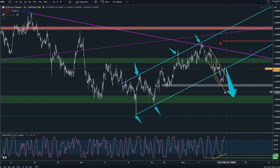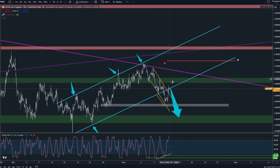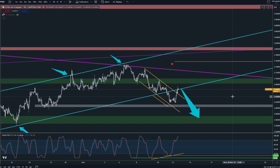And it's really just hung around this zone down the bottom here. So I think, again, if you can get on top of this side here, because it still seems to be respecting it, if you get on the top side of this, I think the market might be going, okay, there might be something in this. And again, this is when the US dollar sells off.